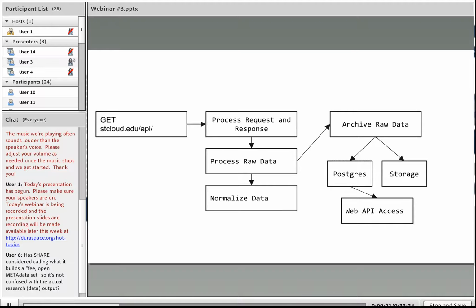That raw data gets processed in a variety of different ways. It is saved in Postgres and other forms of storage like Cassandra or local storage, or if in the future we add other storage inputs, it's all very modular. We can just plug in a new version. If we wanted to add new features, we can add in a new storage set. And then on top of that storage, we have web access so that people can go and access that raw data from the web and access it via an API, which we'll talk about a bit later.